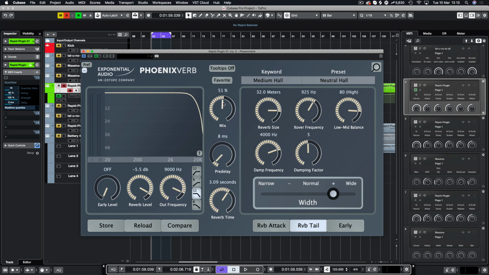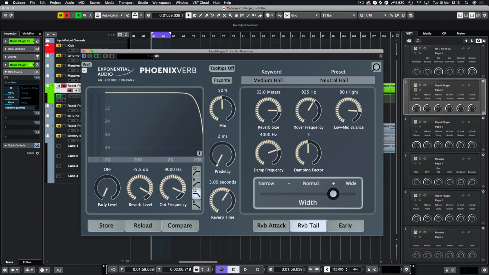Down the middle here, we have our familiar options of mix, pre-delay, and reverb time. So these do exactly what they say. So if you're using it as a send effect, you can have your mix at 100%. Like I am on a track channel, you can just have it set to 50% just to kind of get a nice sound, and you can blend it how you want. Pre-delay, how early or late the reverb comes in after the sound triggers through it, and then reverb time in seconds, how long the reverb is going to be.